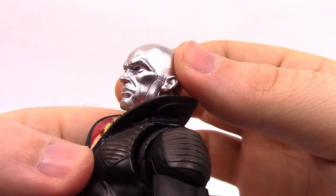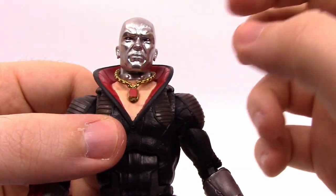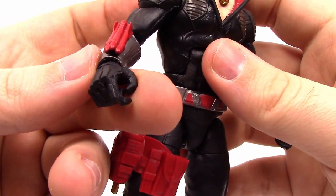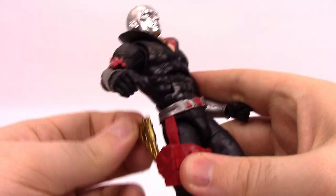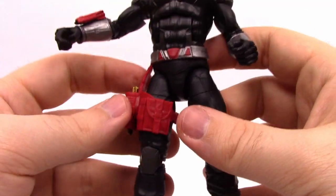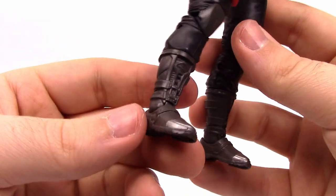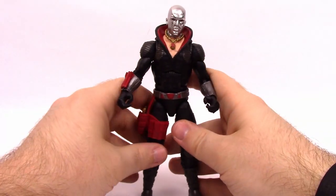He's in an all black outfit with dark gray detailing, silver, and gauntlets on his arms. He's got some rockets on the right hand. His belt has red detailing going into a red thigh holster with a nice gold gun that looks like a more futuristic revolver. Gray knee pads and gray boots with silver tips at the bottom. He reminds me of Silver Surfer with that silver head. His movements are the same as all the other characters.